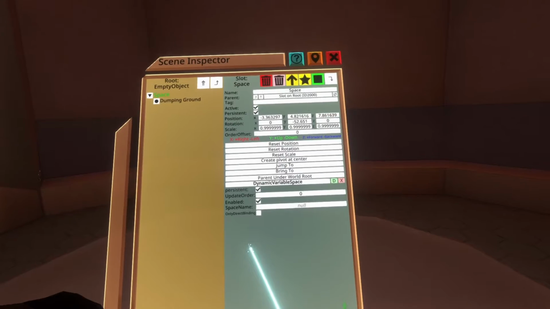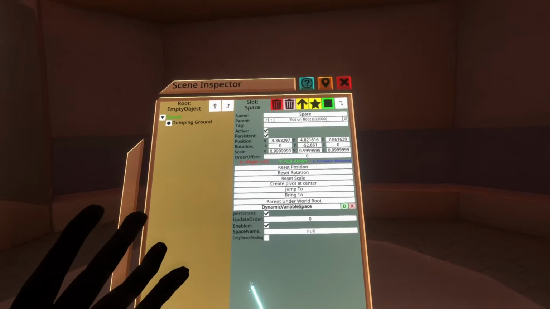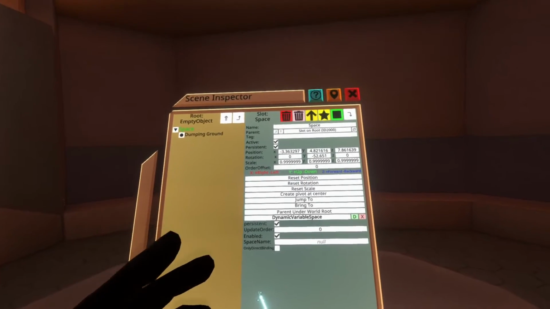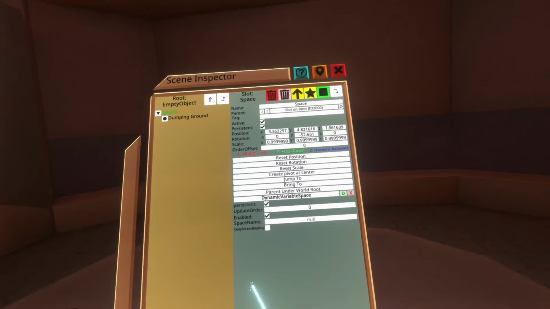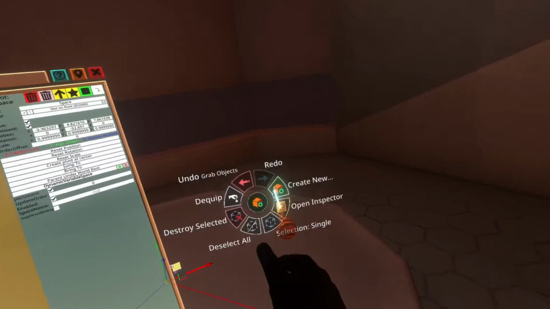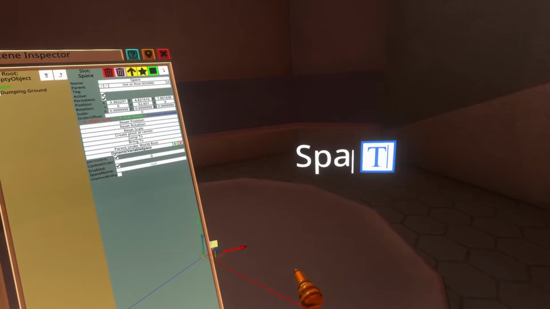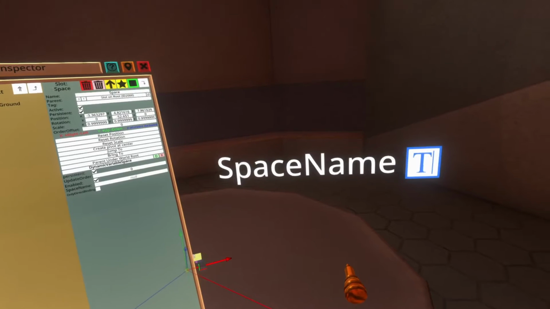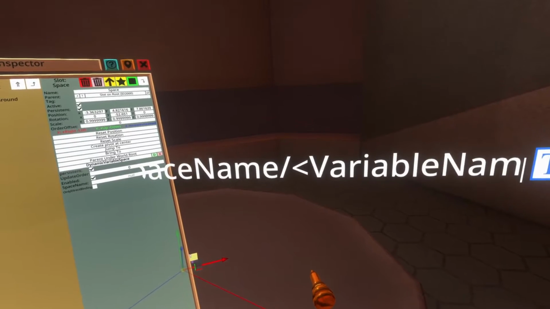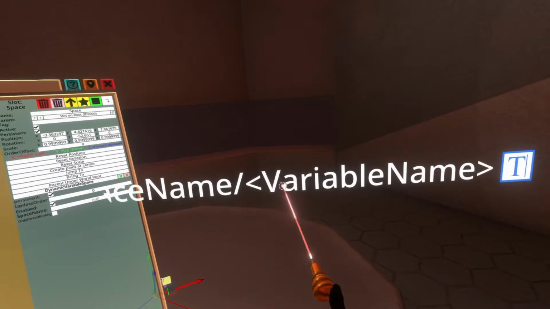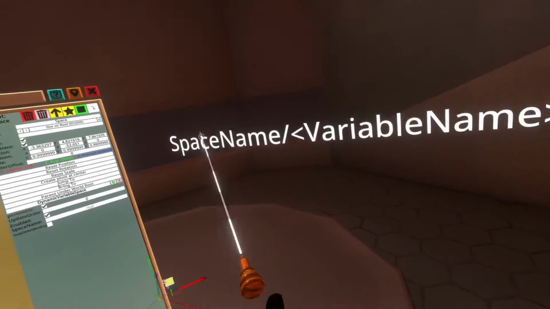Then onwards is the space name. Now, we talked about the space name in part 2, which I'll link in the video description, but the space name is a named distinguisher that you can allow dynamic variables to bind to using that space name. The way that you do that is you specify a dynamic variable using a pattern. Let me show you with text basic here. Use the space's name here, so we do space name, and then a /, and then the variable's name here. This allows you to organize your dynamic variables into a series of hierarchies and a series of orders, etc., that make it easy to figure out what space you're looking at.